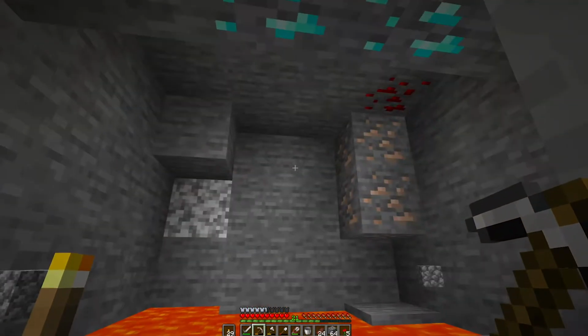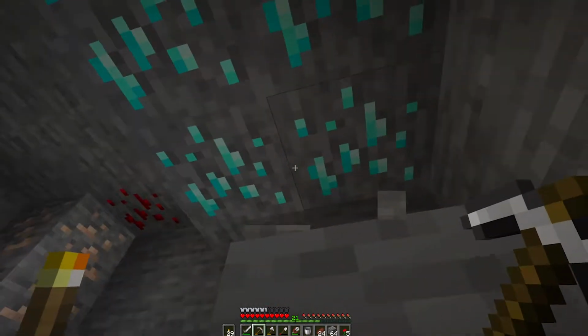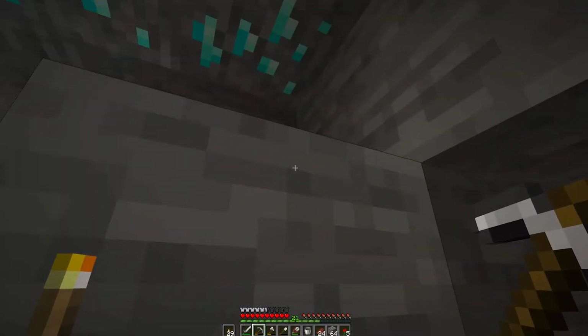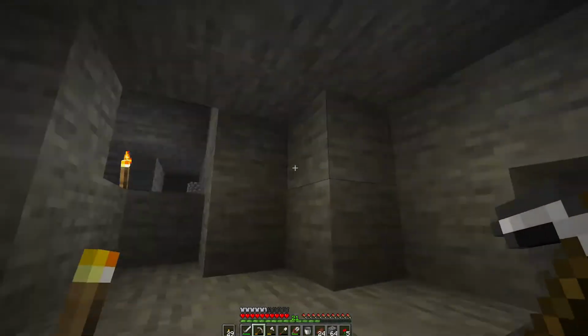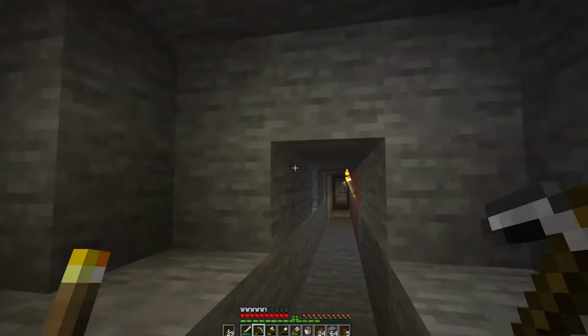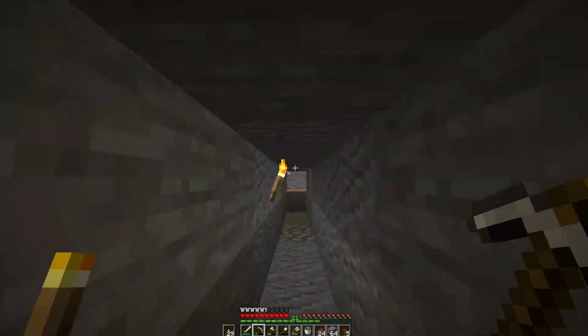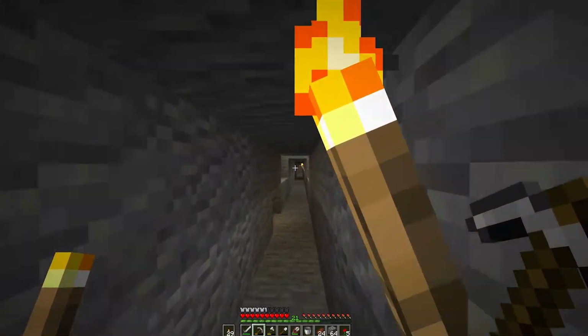So I found my first diamonds up here. It looks like it's just 4 diamonds, hopefully more underneath there, but there's a cave system there. Anyways, I've been doing a lot of cave mining, strip mining, I'd say. It's pretty good. I need a water bucket. Be right back.